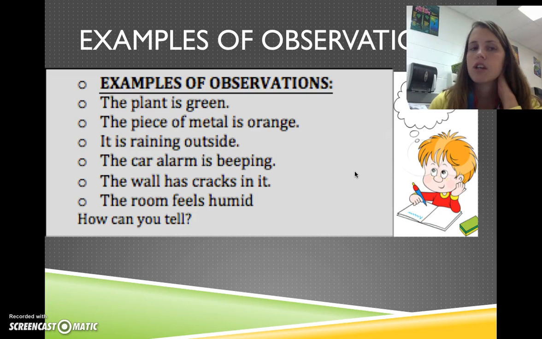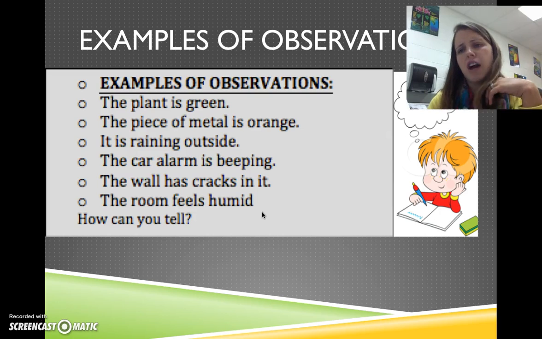Examples of observations would be: the plant is green, the piece of metal is orange, it's raining outside, the car alarm is beeping, the wall has cracks in it, the room feels humid. I do want to make something pretty clear. Observations are not typically opinions. They tend to be a little bit more concrete.